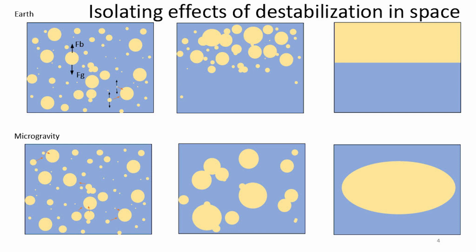Under a microgravity environment, you can see that droplets are smaller, and then you can see they're either undergoing Ostwald ripening or flocculation, and then eventually merging into one large phase separation. And then on Earth, you can see the effects of gravity are typical. Everything tends to be masked by gravity.